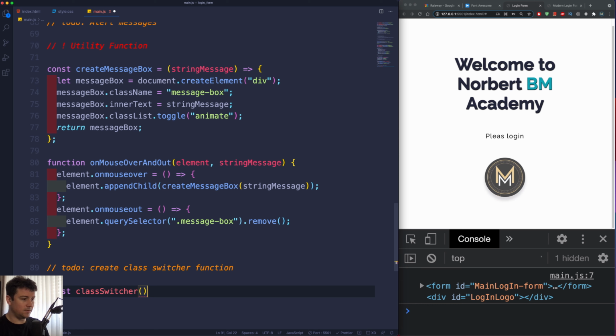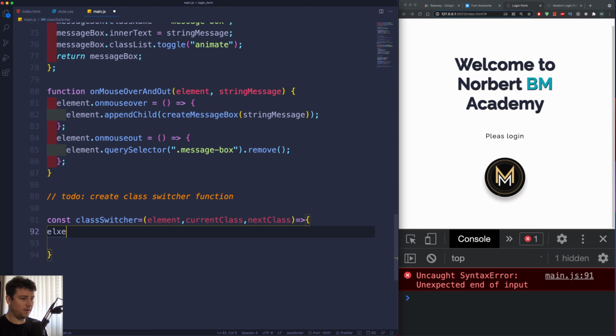Basically what this function will do is it's going to check for the element. So I'm going to type in here element, and it's going to check for its current class and the next class.